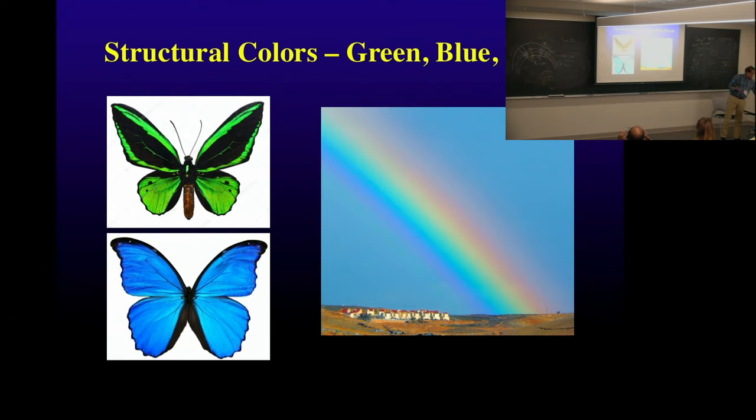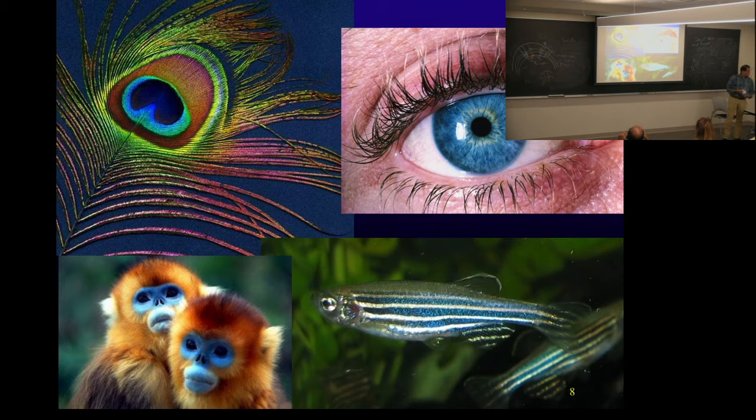I'll explain that in a minute, but I want to add that this isn't unique to butterflies. There are plenty of examples of structural color throughout nature. Many of the iridescent blues and greens that you see in feathers are also made this way. Even the blue skin of monkeys is actually a structural color, not created by pigment. It's created by an underlying network of keratin at the right distance under the skin. Blue eyes in humans, and the iridophores, the shiny colors that you see in fish, are all examples of structural color.